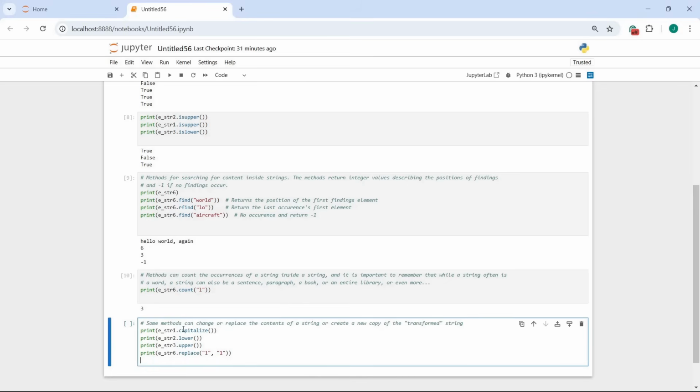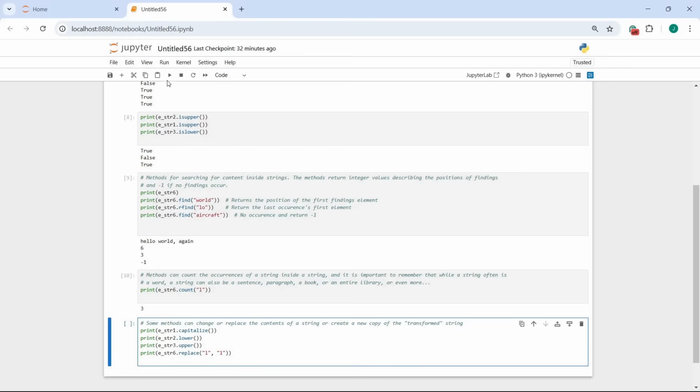So the first line will take the first example string 1 and it will capitalize the first character and make the rest of the characters lowercase. The second line of code will transform this uppercase string to a lowercase string. And the third line of code will convert or transform a copy of example string 3 into an uppercase string. And the fourth line of code will make all the L's in our string 6 be transformed into 1s in a new string that will take string 6's place and name.